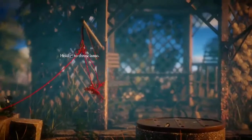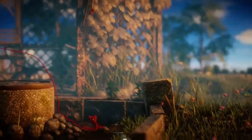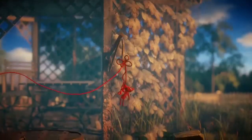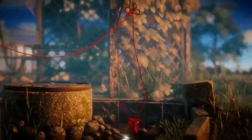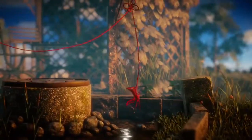I'll just swing into action on there by pressing left and right on the joystick. Oops, missed it. Really cool thing about this, you can actually climb onto the twine. Just climb back up there and just swing.